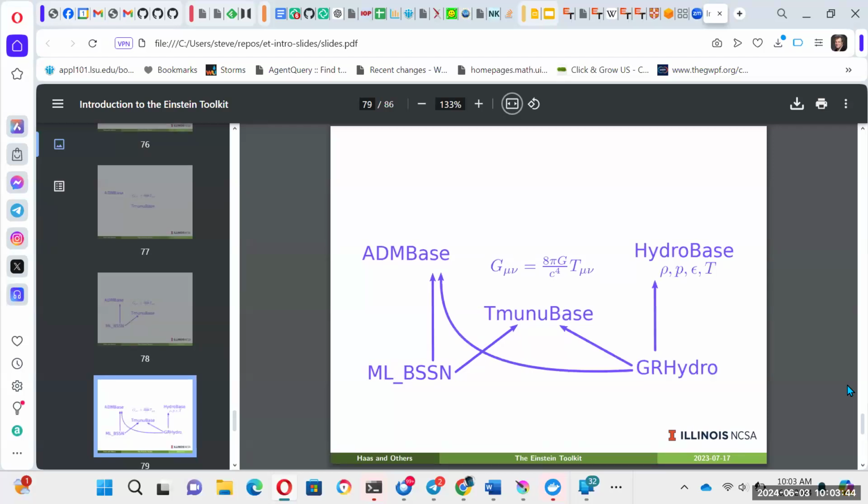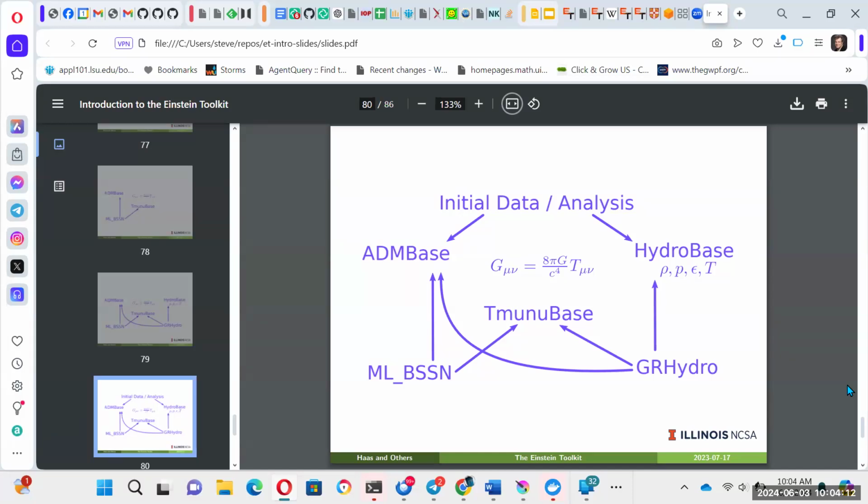And then we have GR Hydro. GR Hydro is going to make use of hydro base and TMU base and ADM base, right? And we have initial data thorns, which are going to make use of those things. So the idea is, you can switch out various hydro and spacetime modules and initial data modules, but they all can communicate with these same ADM, TMU, and hydro base, and in principle can be developed independently, right?